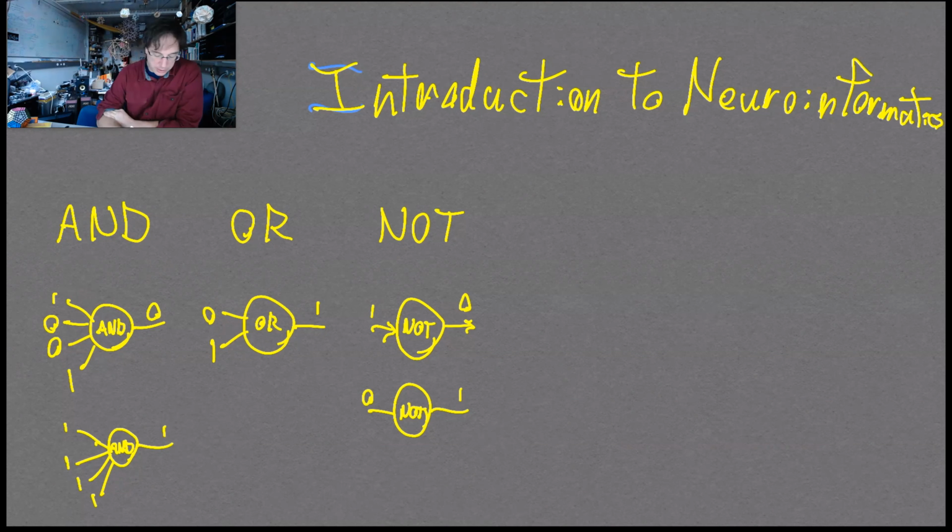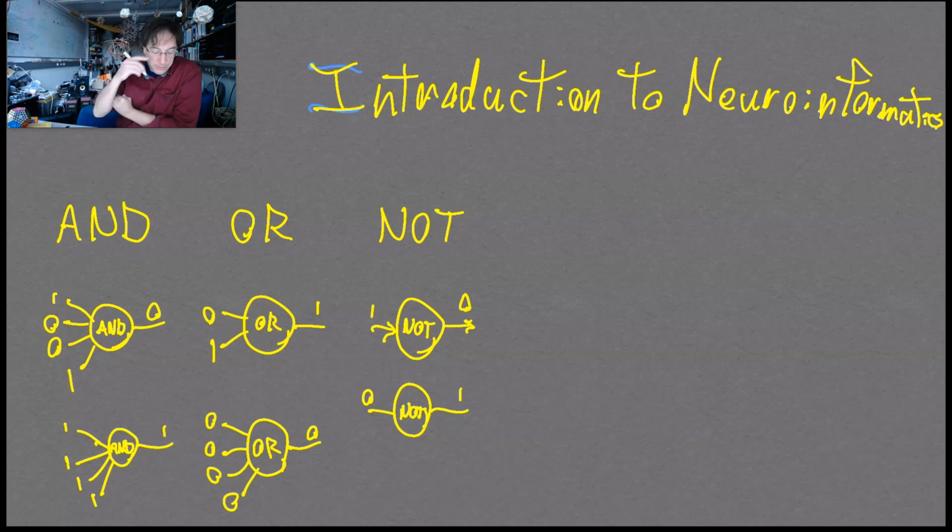How about an OR gate? An OR gate is usually 1, like it was here, right? Because if any of the inputs are 1, you get a 1. So can it ever be 0? Of course, it can be 0. So how can it be 0? It's kind of like the opposite of the AND gate. It can only be 0 if there weren't any 1s among the inputs. So if all the inputs were 0, then it produces a 0. And that's the only way it can produce a 0. So it's kind of like an AND gate, but with the ideas of zeros and ones flipped.